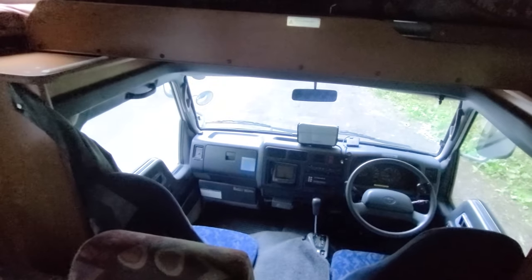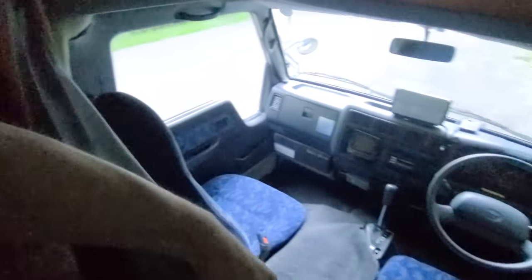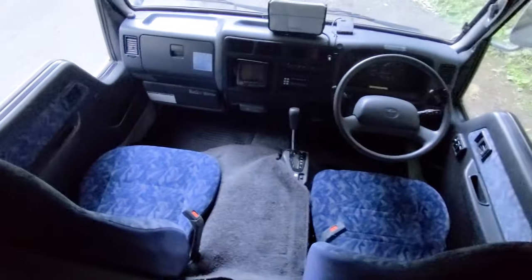And then look at that, you've got really nice access into your cab, which is divided by this little engine hump here. And yeah, of course you've got some curtains, which very nicely will go up, and assuming we do it the right way, these will go right across here and they just snap right into these snap rings. Blacks out your cab from your cabin quite nicely.